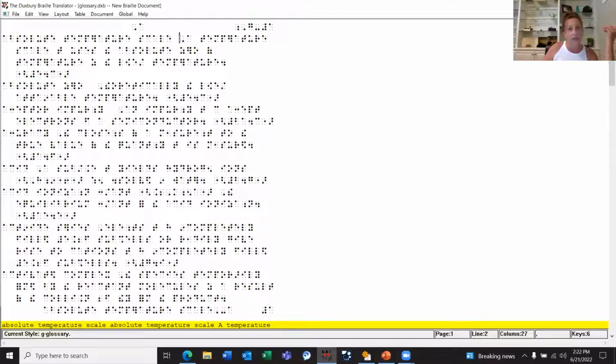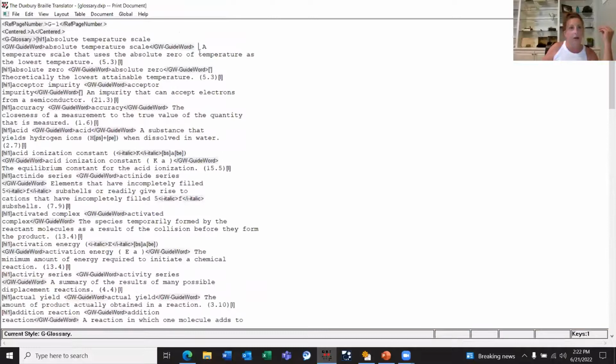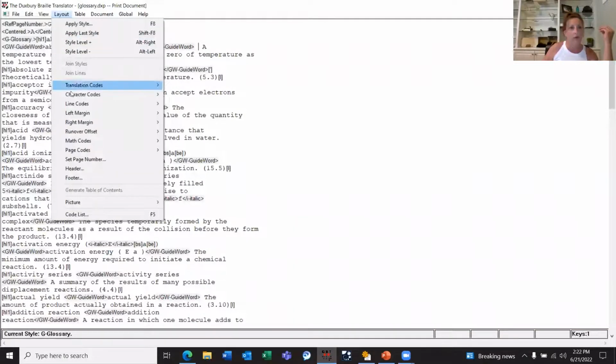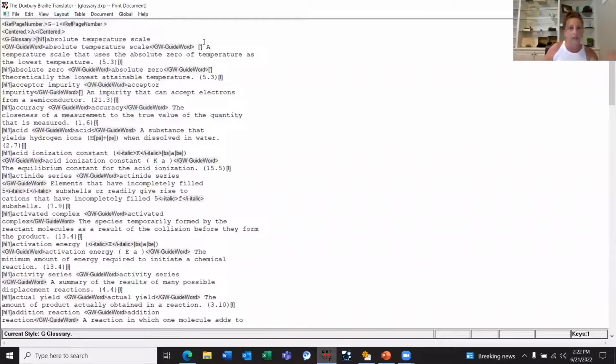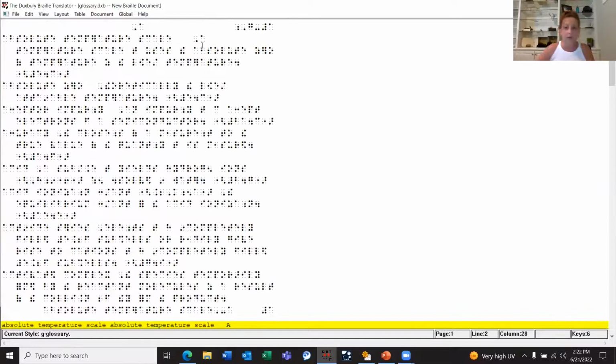What Duxbury is doing is trying to find the code. And by adding that code, which is this, you just see the little parameters, and I believe it's an apostrophe. I know this is hard for you guys to see, and I've always had a problem with it too. It's just like when someone writes computer code, I guess, would be the way to explain it. I don't even pretend to understand how it works. I just know if I use certain codes, it will translate it the way I want it to. And that we didn't take the space out.